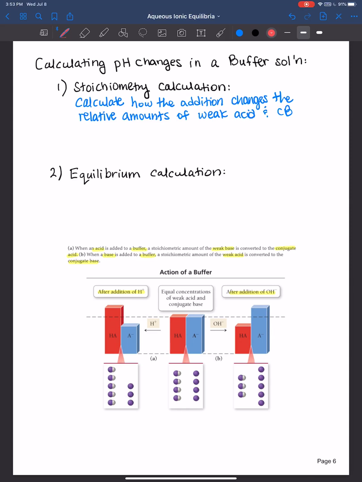Now I'm going to call this the BAH table. And when you work with the BAH table you must work in moles. Then once you've done your addition, you see what the relative amounts of weak acid and conjugate base you have, then you're going to do an equilibrium calculation. And then this is when you use your RICE table that we've used before. With the RICE table you will work in molarity.